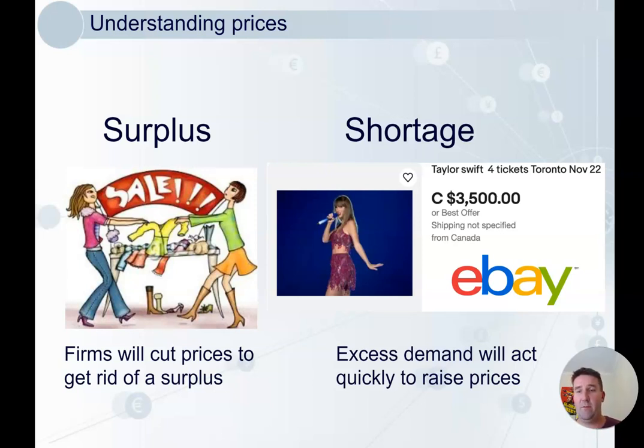4 Taylor Swift tickets. I remember everyone went crazy for buying Taylor Swift tickets in 2023. This was before that even. 4 tickets, $3,500 Canadian. So there is a fixed number of tickets that can be sold. Now, artists like Taylor Swift, they don't like to charge too much because they look bad, whereas they know they could probably sell their tickets for $1,000 each and still sell out. So what happens is people buy them, they resell them, and there's only a few on sale now. So there's a real shortage.